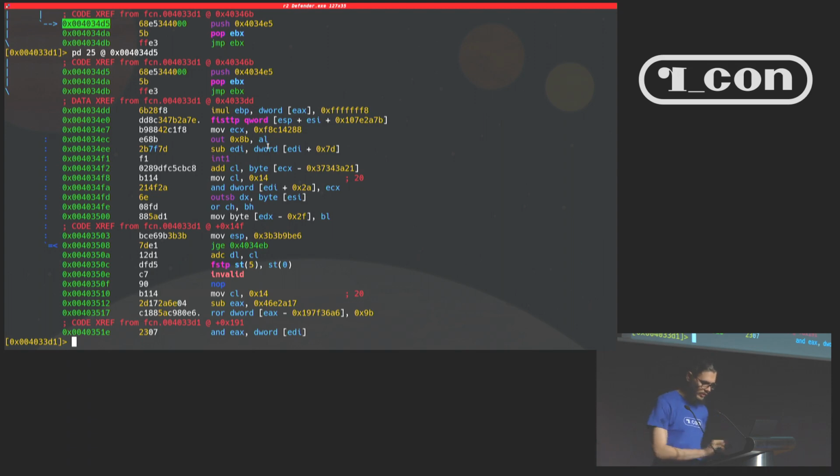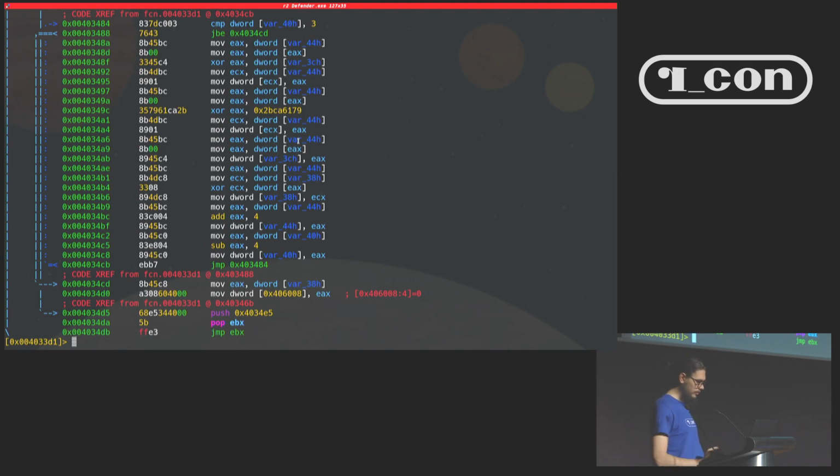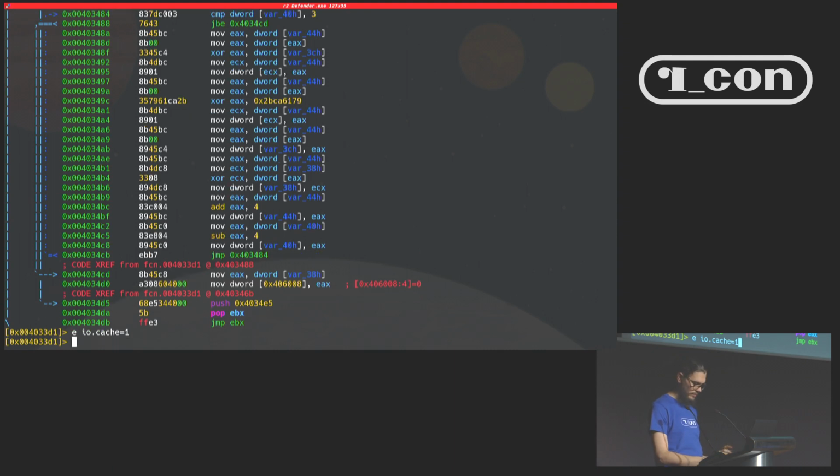So what we are interested in now, remember we're in this function that we found, is, as we have found that this function is modifying the instructions afterwards, we will emulate just this function, and then we will be able to see the deobfuscated code below it. First of all, I will need to enable the io cache because I'm going to modify the file live. If I want the code to be able to modify the file itself, without writing to disk, I will need to enable it.